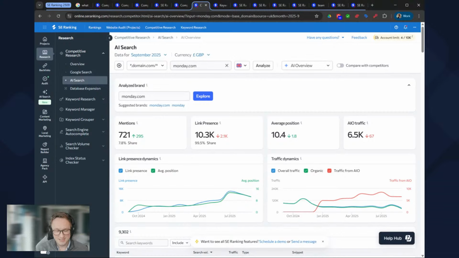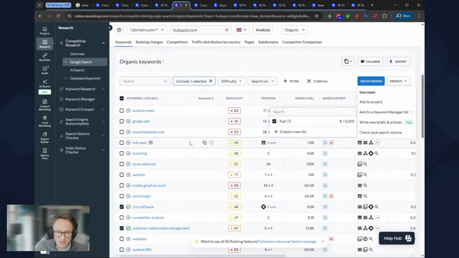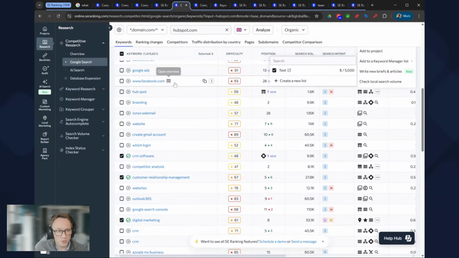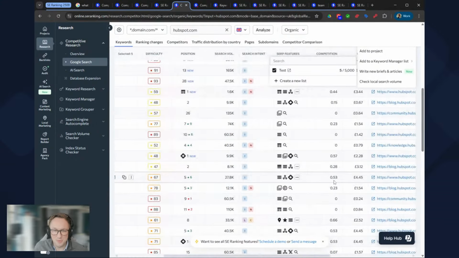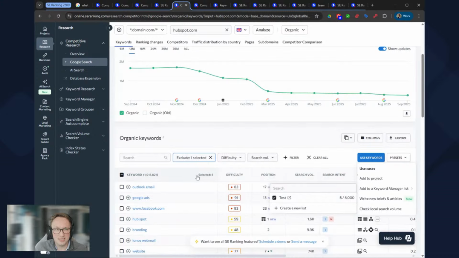The pattern for this: check the domain trust, check your profile, then go onto your keyword analysis as you normally would. But in your keyword analysis this time, in addition to looking at the Google search results, which is what we used to, when we would go in here and we would look at our keywords, we'd look at our competitors' keywords, we try and find patterns, keywords that have the right combination of difficulty, position, search volume, intent, SERP features, and so on. Maybe even some PPC information if we're looking at combining it with an SEM campaign, search engine marketing campaign. And we start to add these to our keyword manager lists.